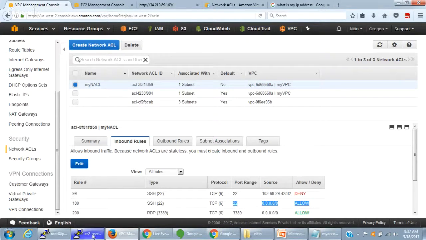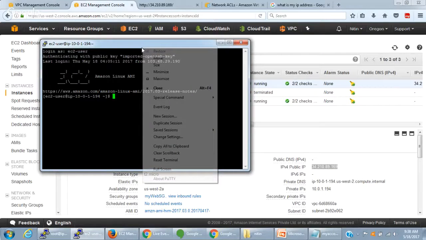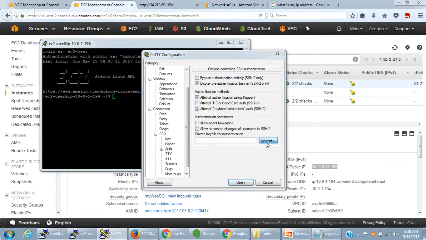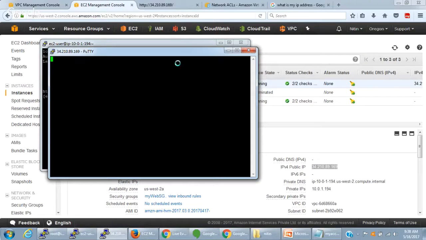That way it will work. Now let's copy your IP address once again and try to connect, choose your key and say open. Is it working? Still working?